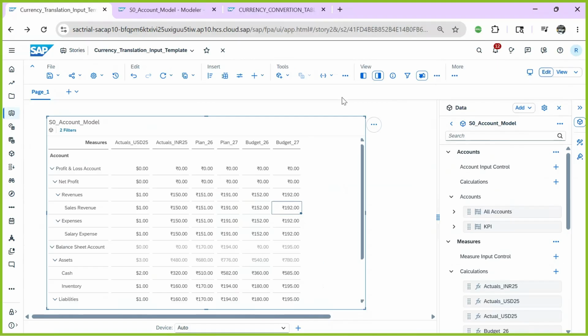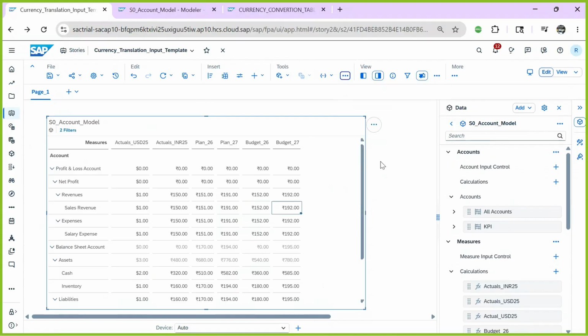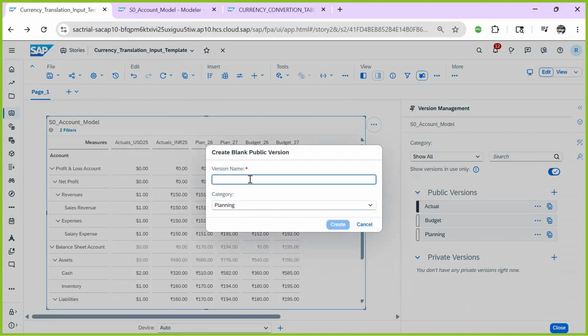So in order to create a yearly forecast, I'll just go to version management. Within the version management, let me create one public version called forecast 27.